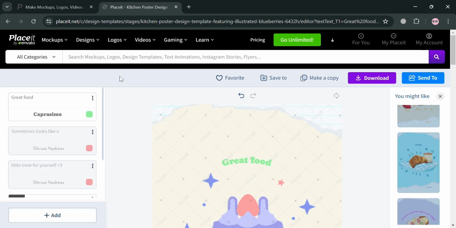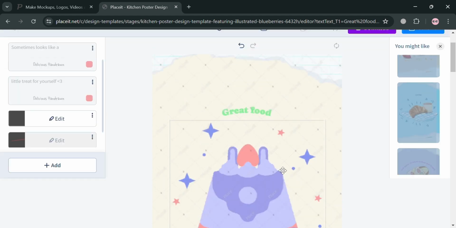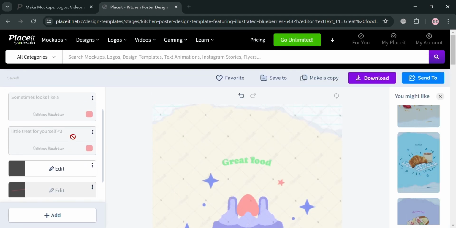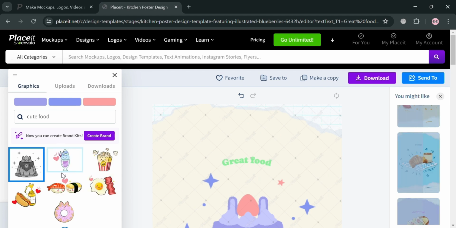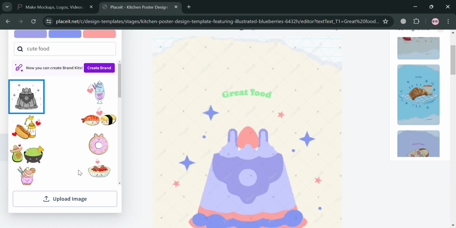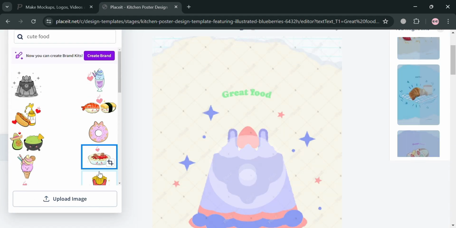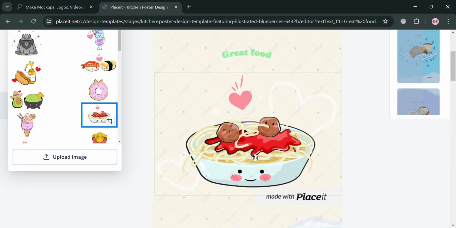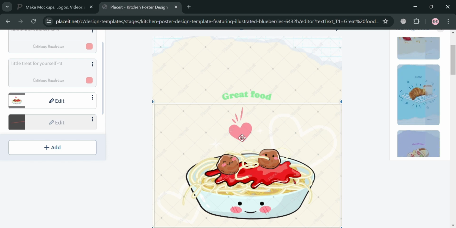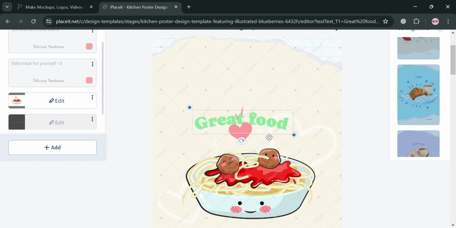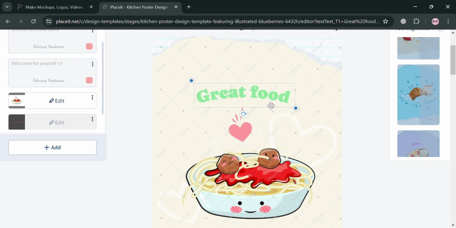And after that, from here we could also navigate some other tools, including to customize or edit or replace this element by clicking this edit button right here. You'll be able to see some other graphics of cute food that we can replace this with. Let's say I'm going to choose this one. Upon clicking on it, it will show you that the graphic element has now been changed. And we can also customize the size of it and every element at this point. We could also change the location of it depending on our preferences.